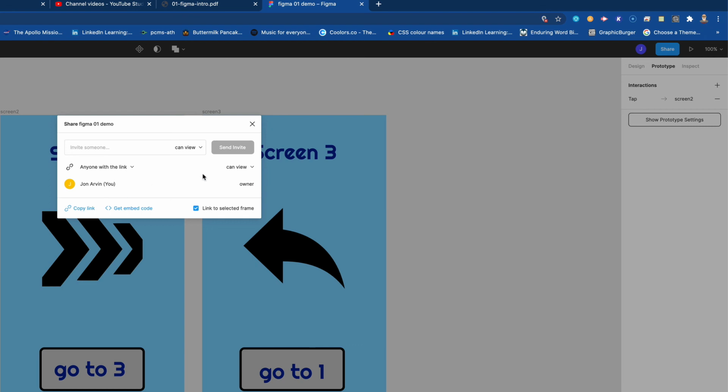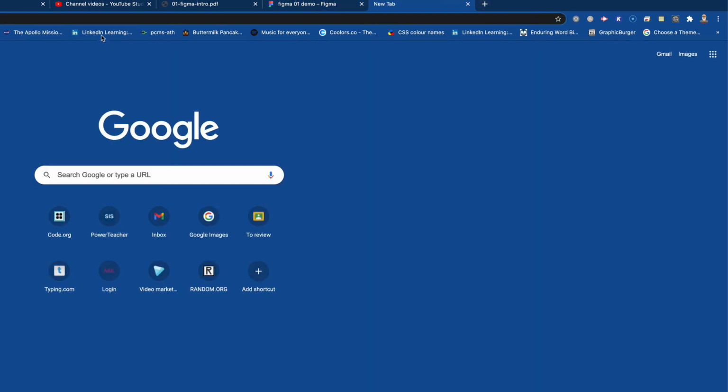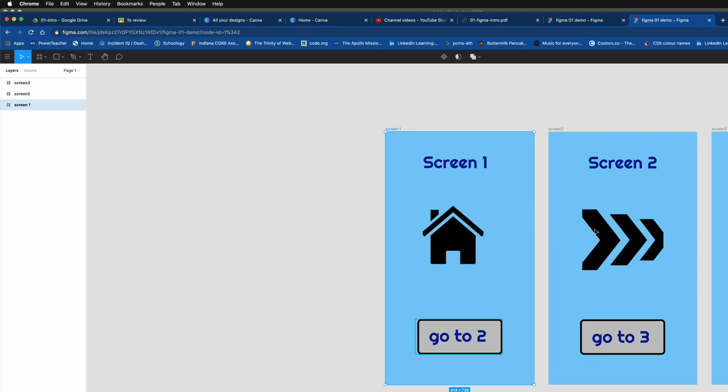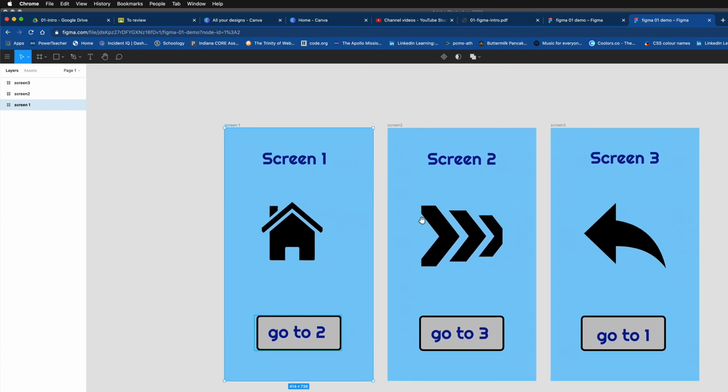Then what you would do is just like what we've done with code.org. You would go back to Google Classroom, hit the plus sign on the assignment, and attach a link. In fact, if I open up a new tab here and paste that link and press enter, it just brought me right to a copy of the project. So that works just fine.